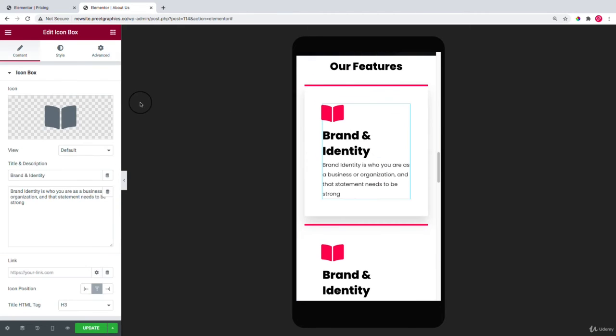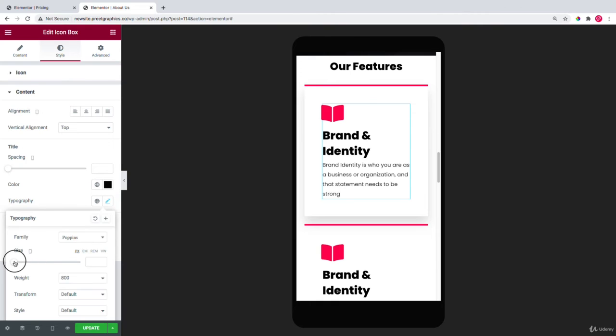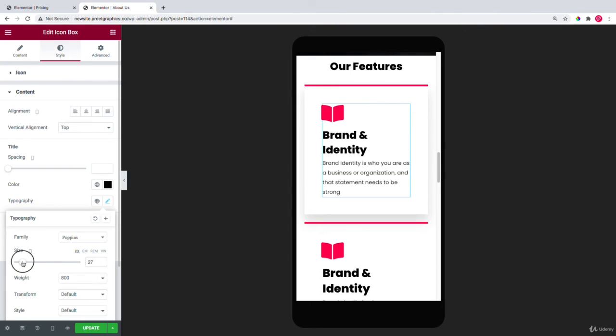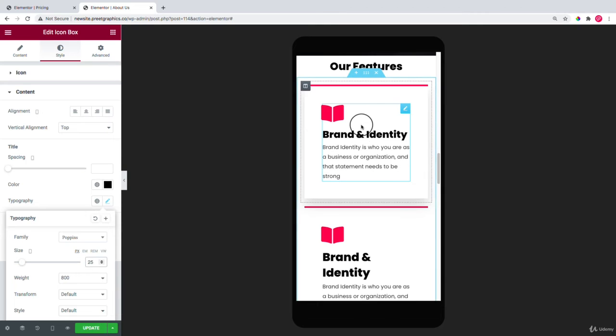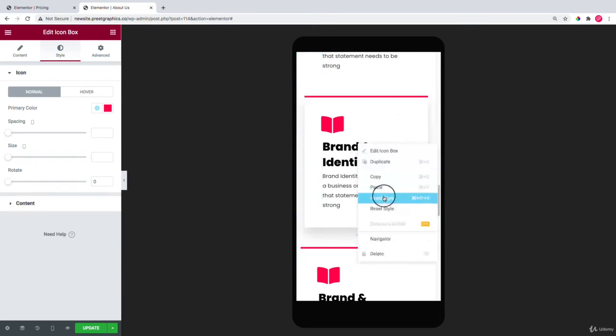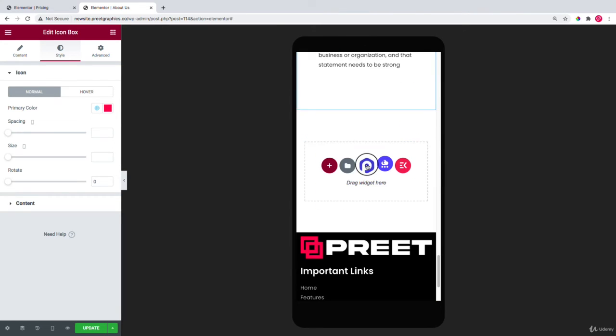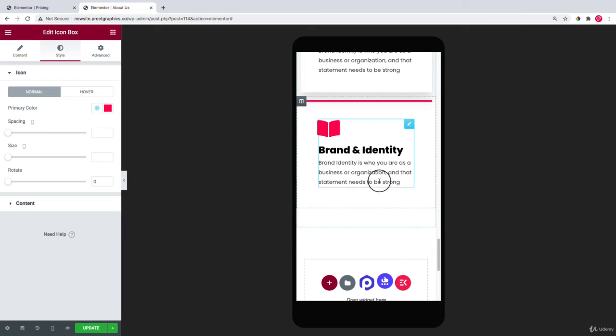Now let me edit this icon box and go to content, and go to typography, change the size. Let me copy and paste the icon box style. And now simply click on update.